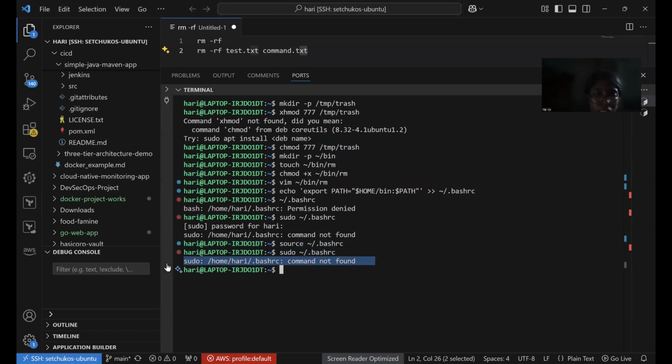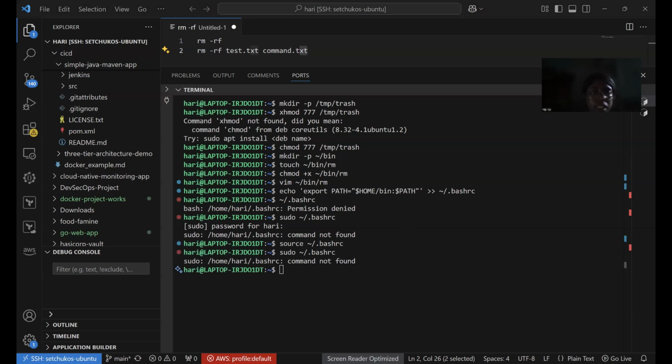It shows that bashrc is not found, but we just added that echo export path home bin. So inside that home, is there any bin folder? We added that path to our bashrc. Bashrc is what actually executes all the bash scripts. So now it's referring to our command.